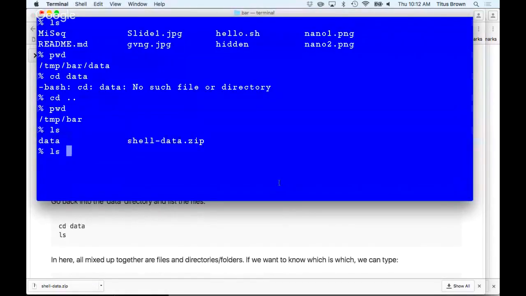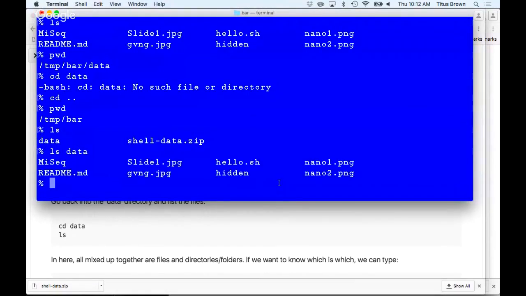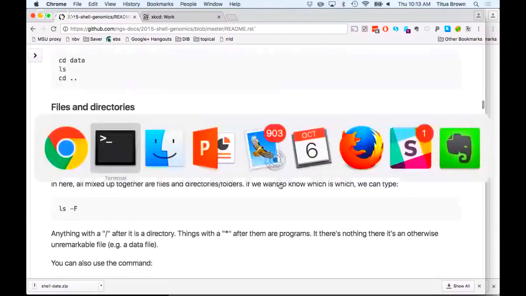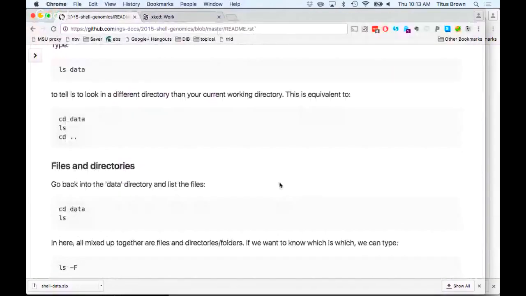And if you now give ls a directory, you say ls data, it will actually do the same thing as if you'd done cd data and typed ls. But now you're saying just list the contents of this directory rather than changing to it first. So the commands can work successively, one following the other, and the argument modifies what the command does. So ls data is equivalent to changing to the data directory, typing ls, and changing back out. You'll find a lot of these sorts of shorthands.